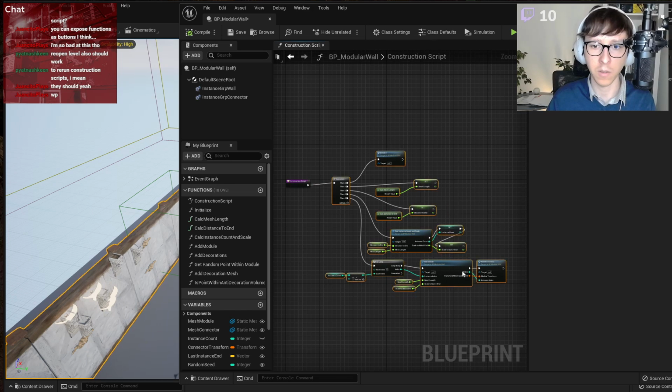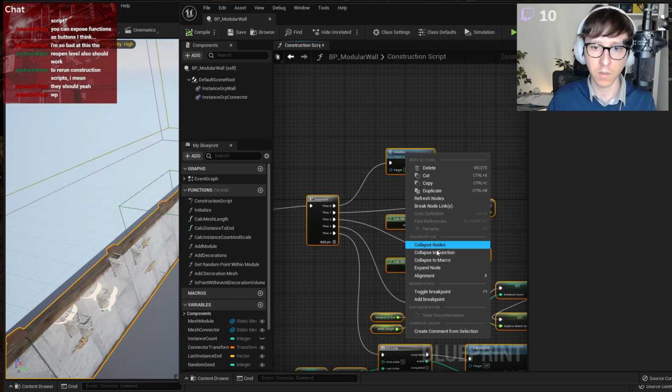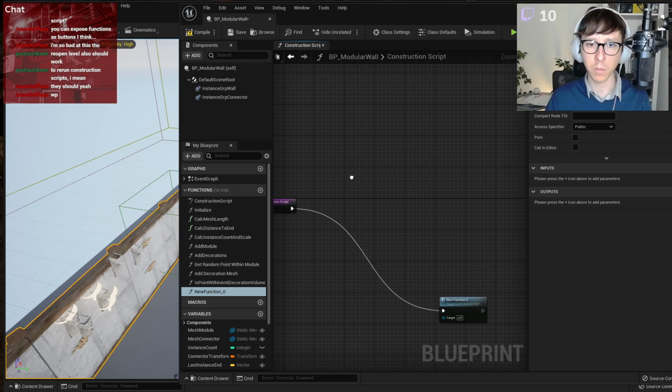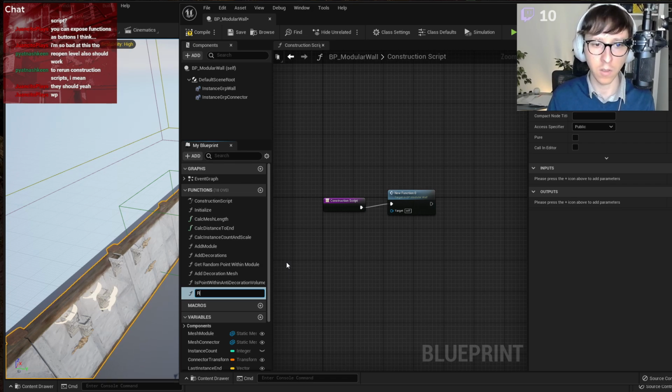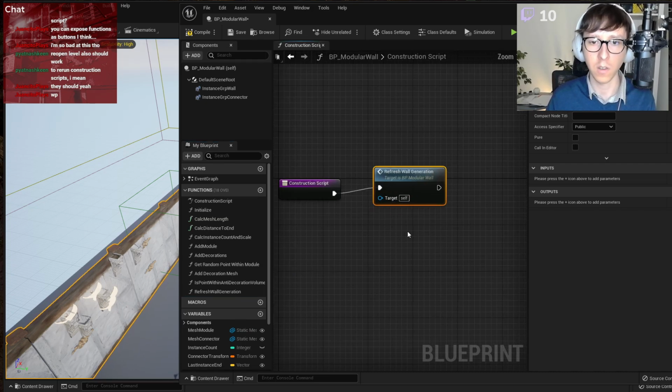Let's pack all of this stuff into another function, which will be called basically run wall generation, or basically refresh wall generation.